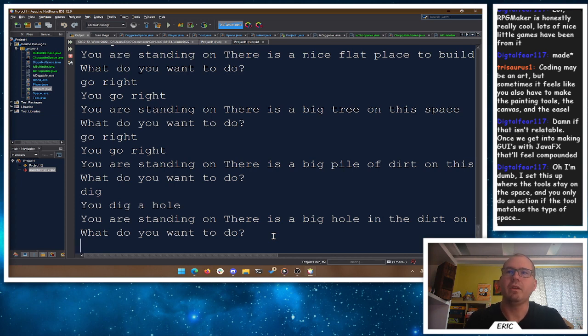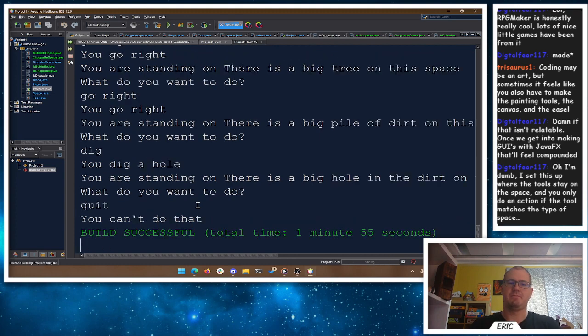Oh, that's fine. Okay, digital. That works too. So if there's a tool in that space, that's all right. No problem. That's definitely one way to do it. It's probably more interesting to carry the tools around, but interesting is a bit of a stretch anyway when we're talking about this terrible game here.